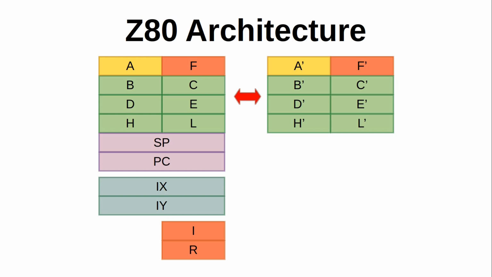As we saw in the previous episode, the Z80 has a single 8-bit accumulator called A, and then 6 more general-purpose 8-bit registers that can be paired off into 16-bit registers. Then there are the alternate registers that can be swapped out with those, as well as a few 16-bit registers for the program counter, stack pointer, and index registers, which are all meant to store memory addresses and can be used to interact with memory in different ways.